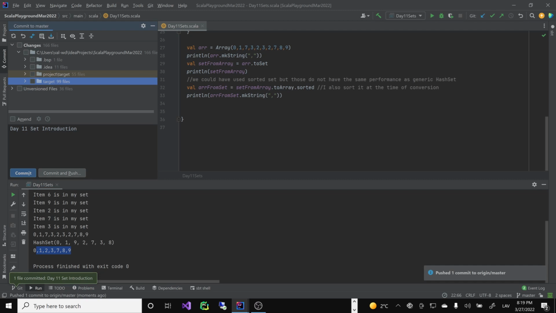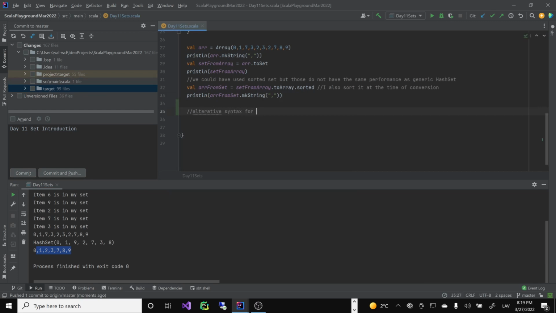We have alternative syntax for membership testing. And I can type, of course, I can add this here, replace with alternative.